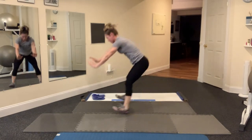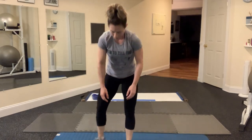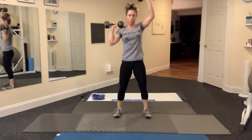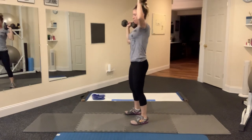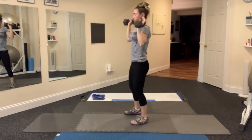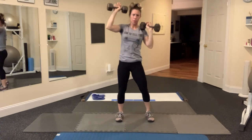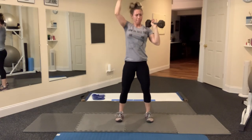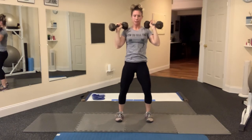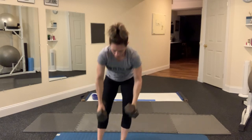Three, two, one. Rest. Single, double, military. 3. Ready. 2. 1. Dumbbell set 2. Keep those knees bent. 10 seconds. Three, two, one, rest.